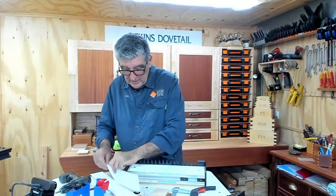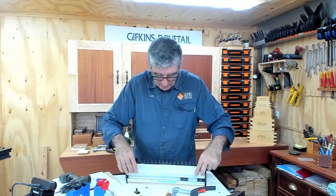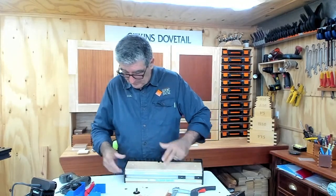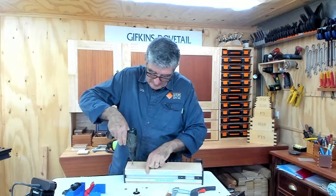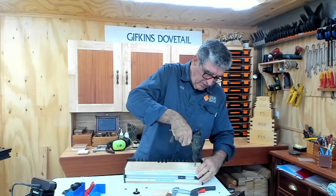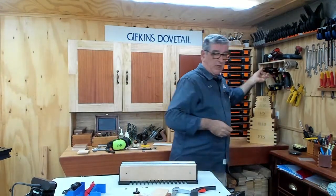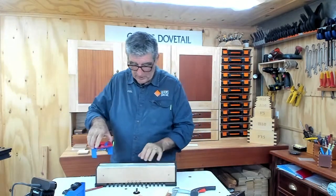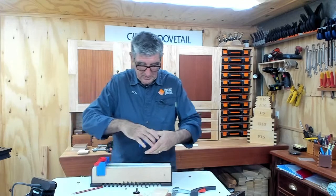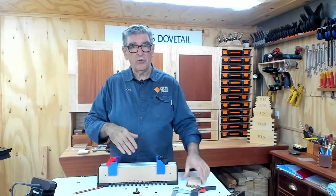Go back here. So what I'm going to do here is just add two shims, just to give you a really good clear indication of actually what happens. I've just put two extra shims in. Once you have this adjusted, you won't need to adjust it again for the whole of the task that you're adjusting it for. Okay, now when you put your stops back on, right hand side for the red one, so red on the right, black on the left, and then we just redo the test again.